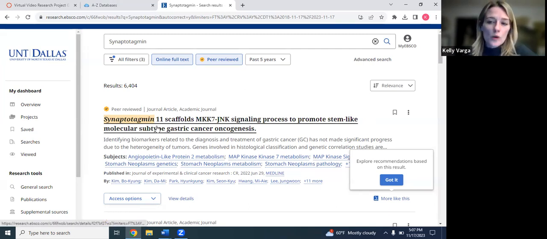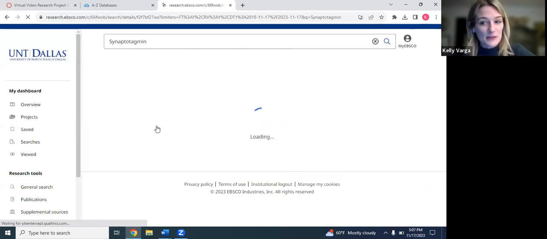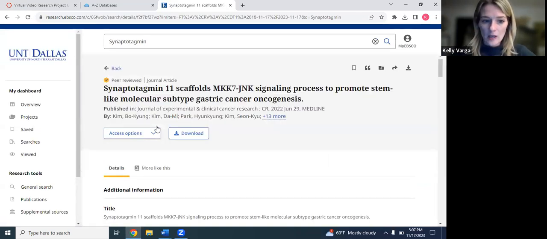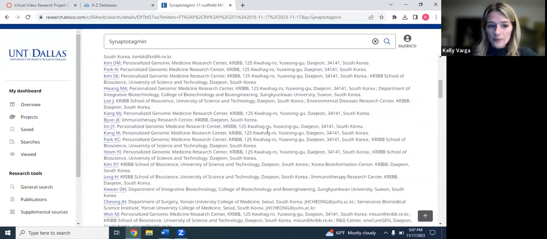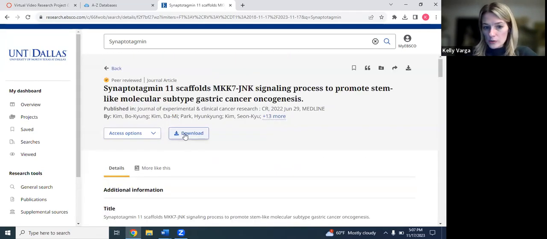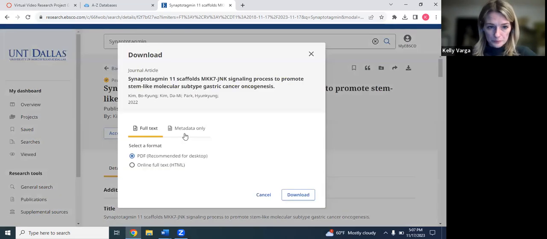What I want you to do is once you have realized, okay, I found research that's specific to Dallas or specific to Texas or specific to something, right? And everything lines up, click on it. What you're going to do is when you open it, I'm not expecting you to read all of this and understand and digest all of it. But what it is going to do is it's going to give you an overview, right? And again, here's some options. You can download this paper because you have access through this database as a student, right? And let's download it.